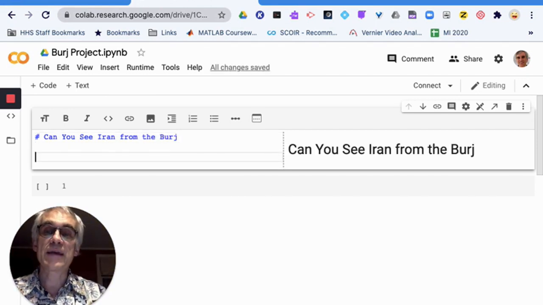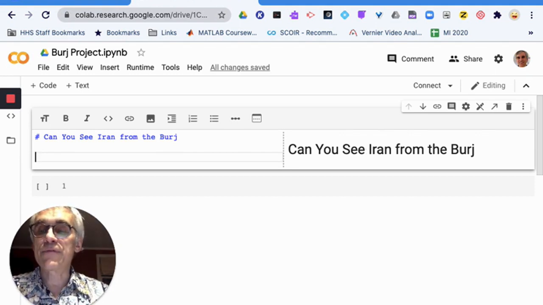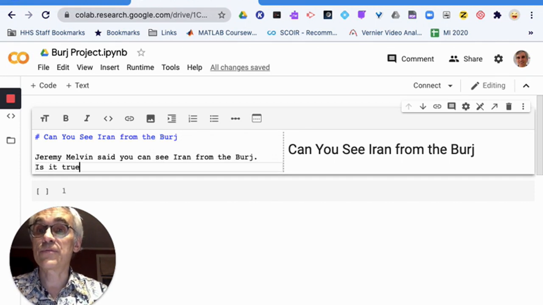As I type that, it's very simple plain text on the left, and on the right I've got a nicely formatted title. And so I'll write a few words. Jeremy Melvin said you can see Iran from the Burj. Is it true? Let's find out.